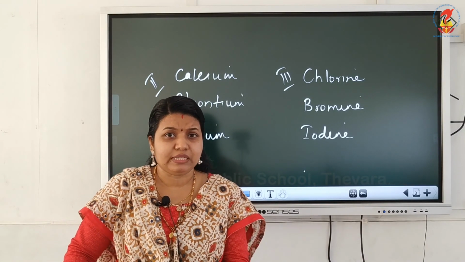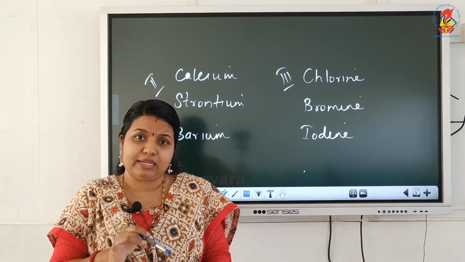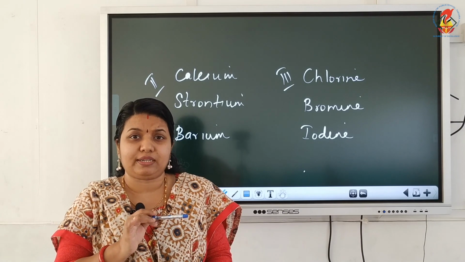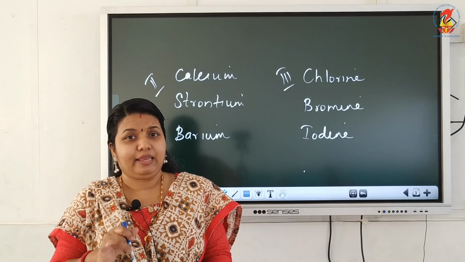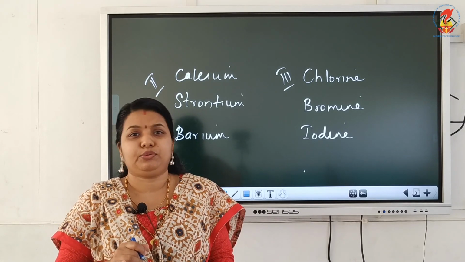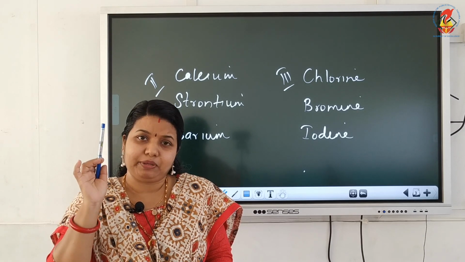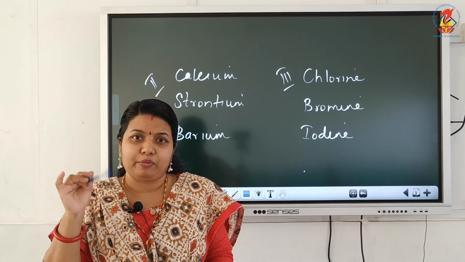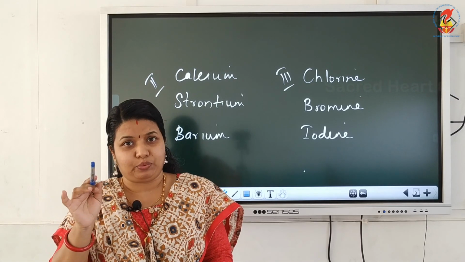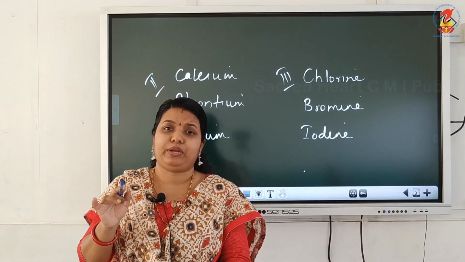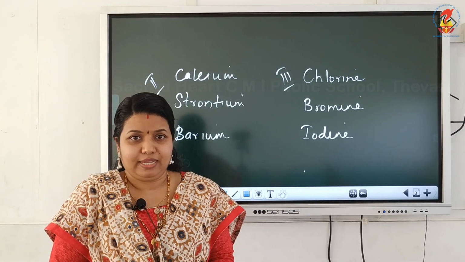I hope you understood this. So elements with similar chemical properties were arranged in clusters of 3 and he called it a triad, and he also said that the atomic mass of the middle element is roughly the average of the atomic mass of the other 2 elements. In the first triad, lithium, sodium, potassium, the atomic mass of lithium is 6.9, potassium is 39.1. The atomic mass of the middle element sodium is roughly the average of the atomic mass of the other 2 elements.